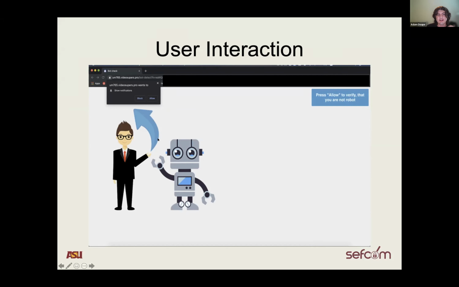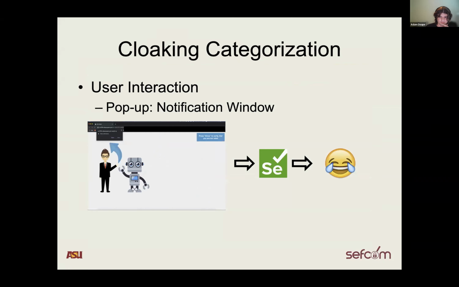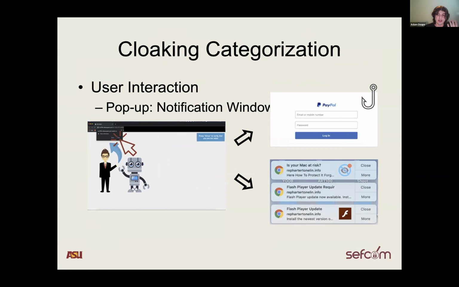What this browser is doing is the page is requesting to show notifications on your screen. And so you click allow, and if you click allow, it shows you the phishing content. So the phishers have put you in a lose-lose situation, because if you click allow, not only are you seeing this phishing content and potentially falling victim to that, they're also popping up alerts now on your machine. And the reason why they do this is modern headless browsers, which is what the anti-phishing system crawlers use, won't allow you to click this allow. They don't allow that functionality.